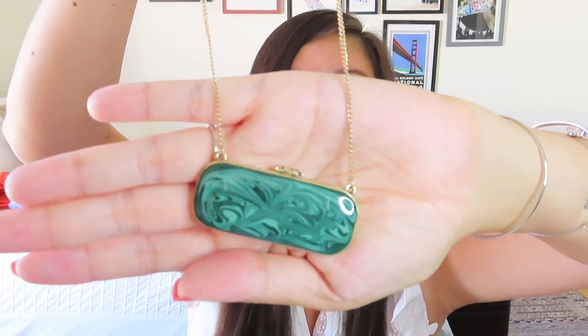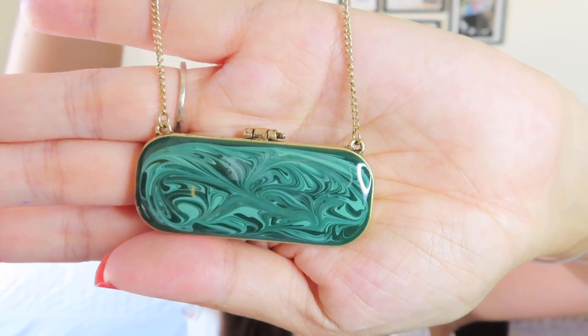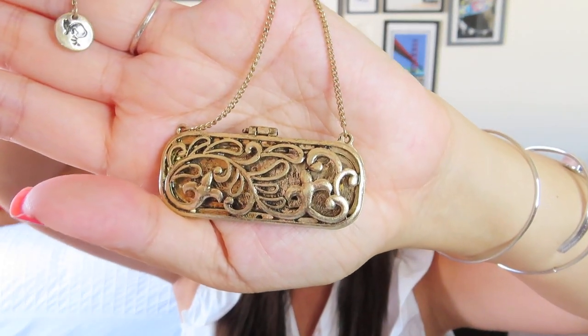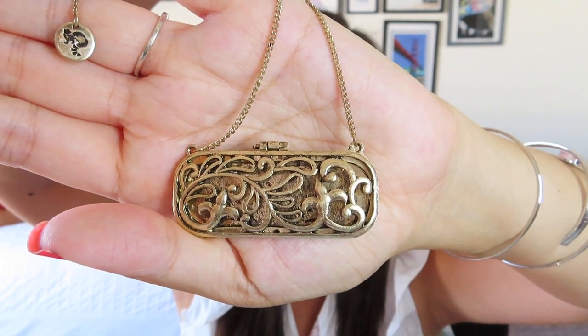Some more bubble wrap for me to struggle with. The trick is to just kind of peel the two pieces apart. This is really pretty. I do really like it in the silver, but I'll be okay with it — it's pretty hefty. It almost looks like malachite. Look at these dark green swirls that are inside. Gorgeous — I think this is resin. And then on the back it's got this scroll work. It is really pretty in the gold as well, this kind of antiqued gold. It does look almost like something that you would find in an antique shop.